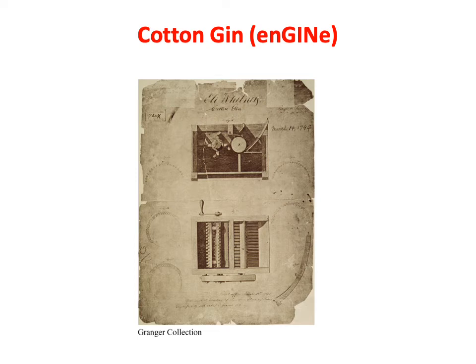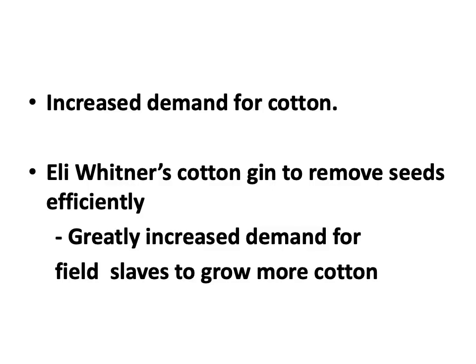Previously, relatively little cotton was grown in the southern states because you'd have to have many more slaves sitting on the ground, going through the cotton and taking out the seeds. And so it wasn't worth it to produce cotton. However, with the cotton gin, it became very, very easy with a very simple and inexpensive machine to remove the seeds. And this greatly increased the demand for slaves, particularly slaves to work in the fields to grow that cotton, because there was an almost insatiable demand for cotton in the textile industries in both Britain and the northern part of the United States.